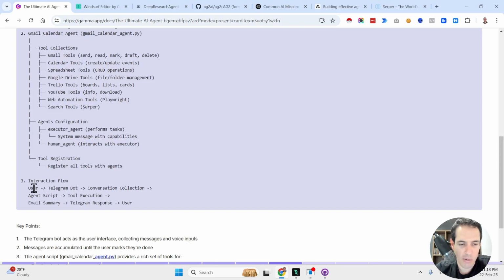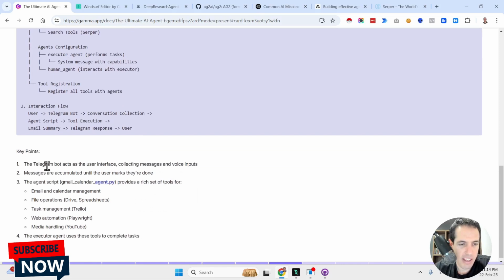So me, the user, or my customer goes to the Telegram bot. We say exactly what we want. As soon as we confirm that we are happy with the task, we send it to the two agents. We have one agent which is called the human agent, which initiates the conversation, and we have the executor agent, which performs the task. As soon as the executor agent finishes the task, it says I'm done. It actually writes I'm done. And then whenever we have I'm done in the conversation, it pauses the conversation and sends a summary to the email and to the Telegram response.